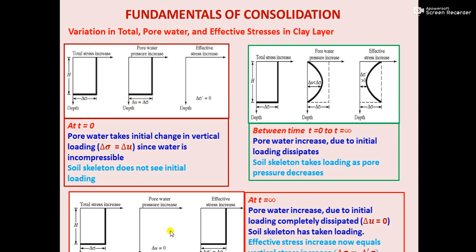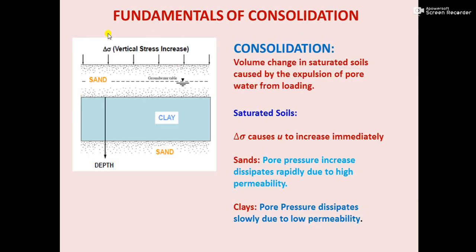That means the pore water pressure has been dissipated completely. And when it will happen? This dissipation of pore water pressure will be happening completely at t is equal to infinite. Okay, and when this dissipation of the pore water pressure will be completely happening, at that time what will happen? You see, the total pressure increase, this delta sigma, whatever is the increase in the stress, this vertical increase in the stress, who will be taking it up then?